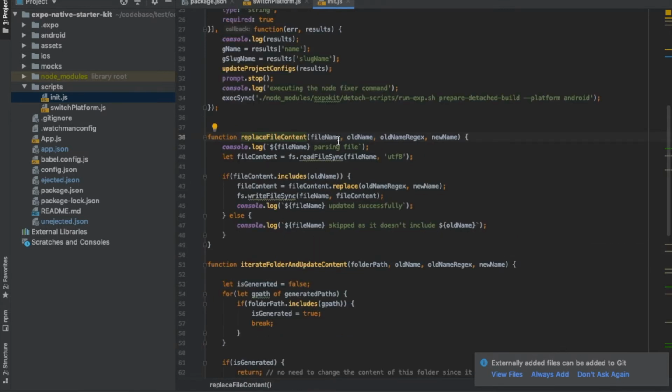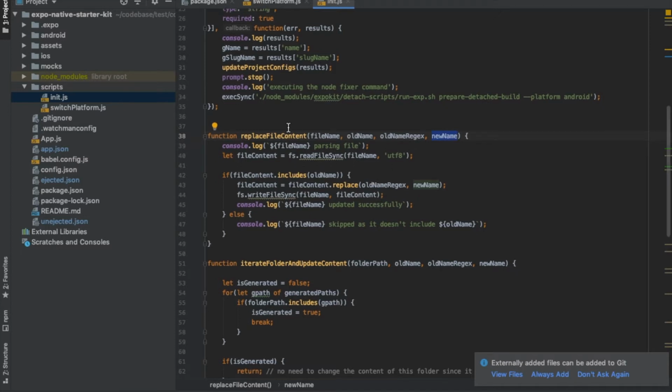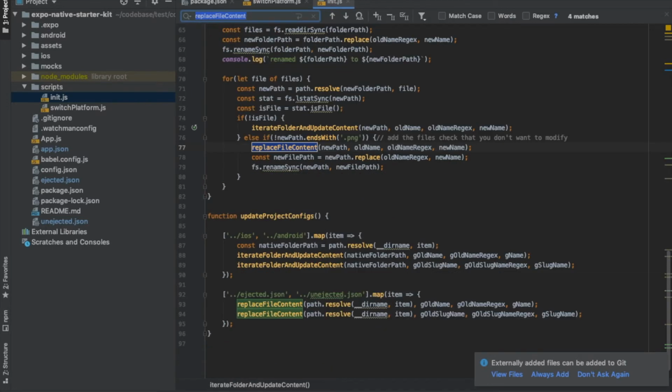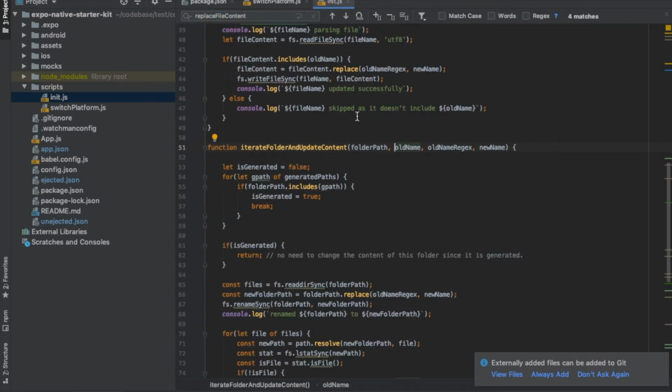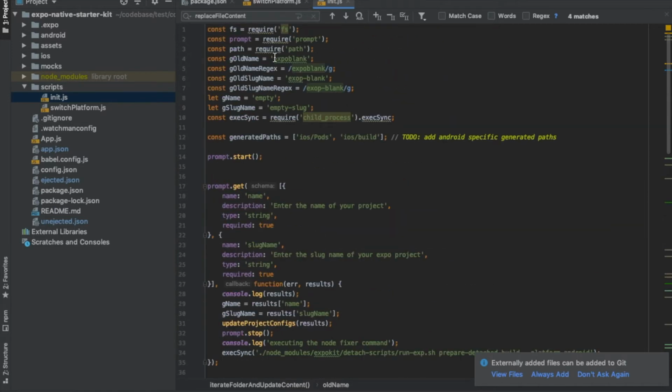replace file content. It takes four inputs: file name, old name regex, and new name. So it replaces the old name with the new name. And let's see what the old name was. If I see what the old name is, it is over here.